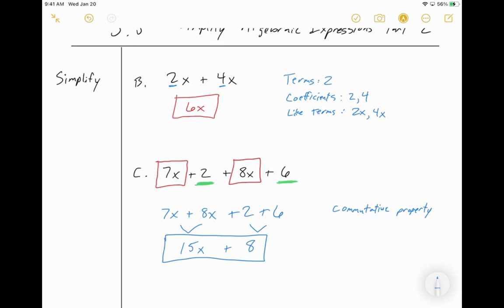Okay. Now, did you have to do this step? No. Some people like to do it straight from here, and they like to say, okay, I'm just going to combine these two and then combine the 2 and the 6. However you want to do it, as long as you keep it organized in your mind. As long as you're able to keep it organized, then we'll be in good shape. Right. So let's have you guys try one here.